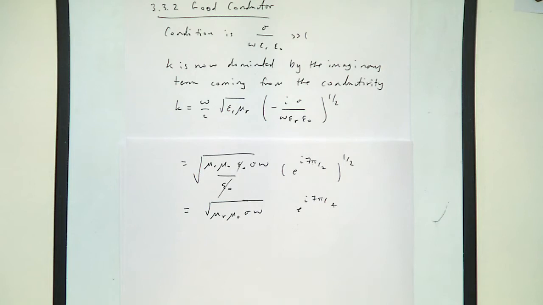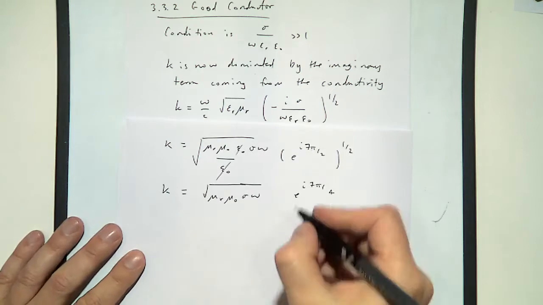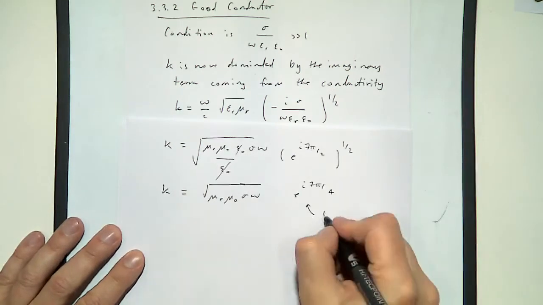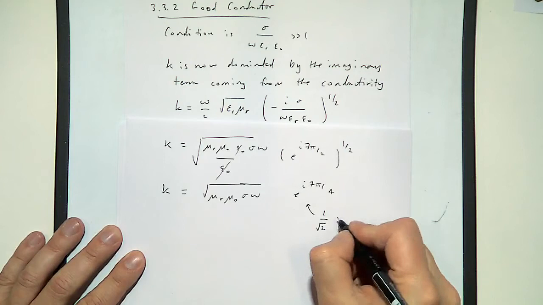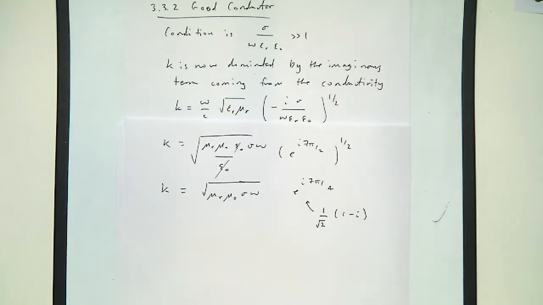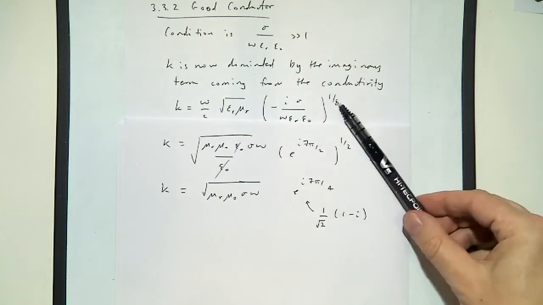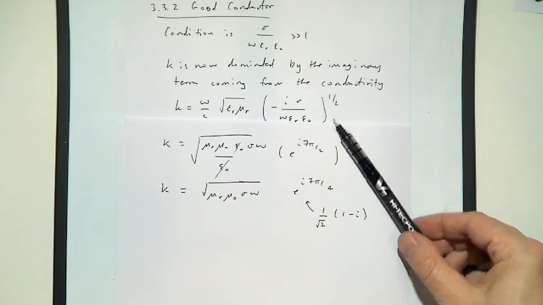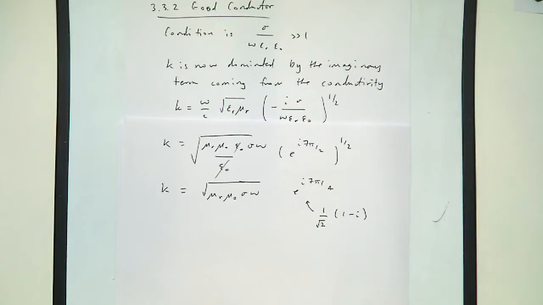Remember, this is k. This is k that we're writing. Okay? All right? Okay. e to the i 7 pi by 4, I can rewrite that. And again, I encourage you to prove to yourself that this is true. It's 1 minus i. So we went from a situation where k itself had a real and a complex part. We had a large conductivity, which meant in the expression for k, we only have the complex part square rooted, inside the expression. But then you see that means that the real and imaginary part of k are now equal.